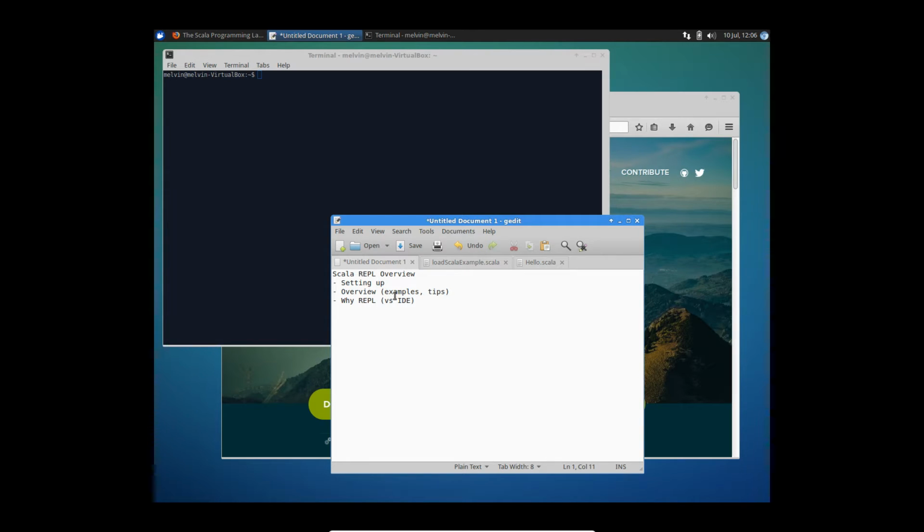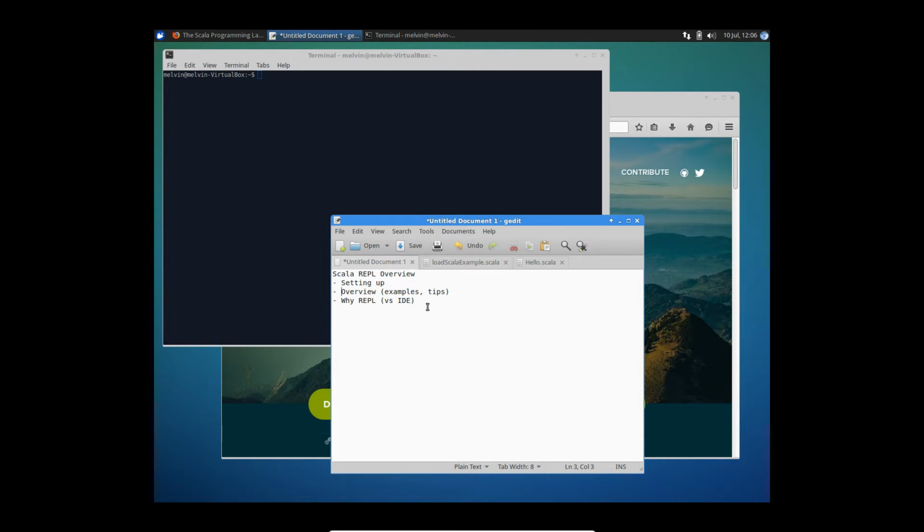Again, if you're from a Python background, you're in familiar territory. It's very similar to the Python shell. So in the video, we'll be taking a look at one to really get started. If you've not already installed Scala and if you don't have the REPL running already, this can be useful. If not, you can skip ahead.